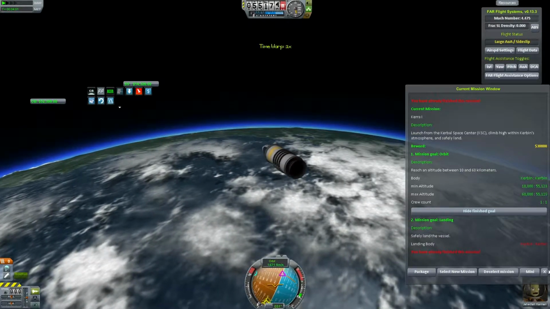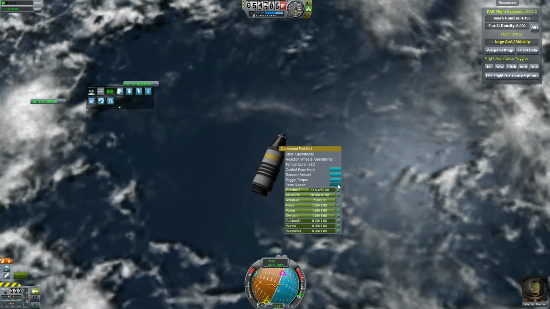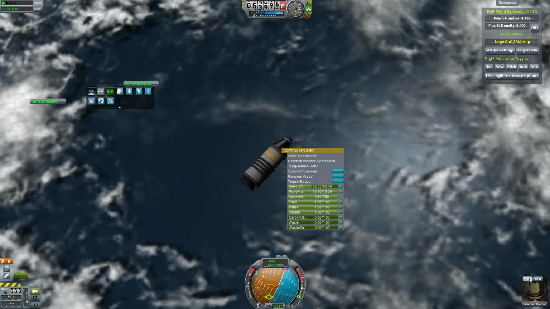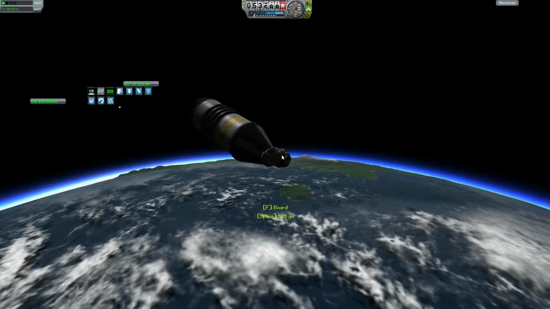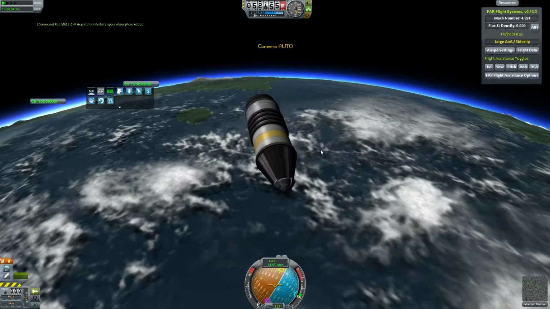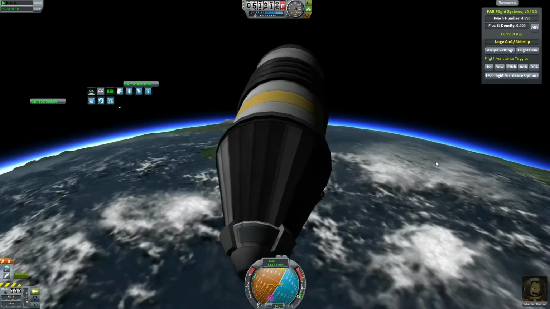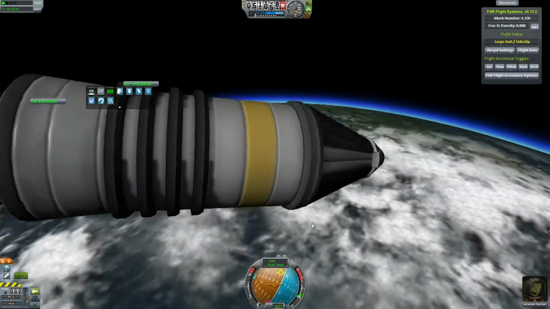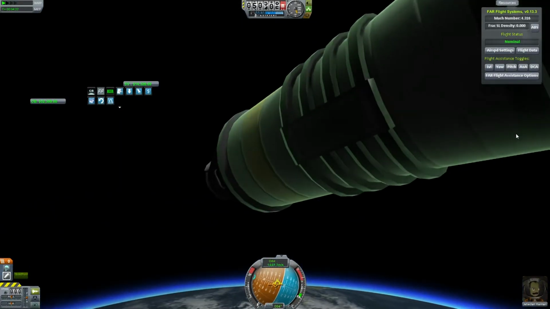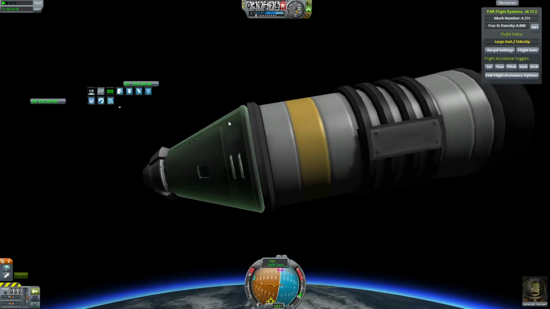Well, actually, we're up here, so let's get some science done. EVA report, and get back in. I'm using texture compressor, but I'm using basic. I was able to get all my mods balanced out to where I'm not running out of RAM yet, although it could become a problem later.